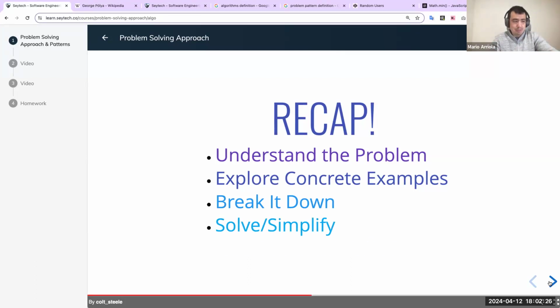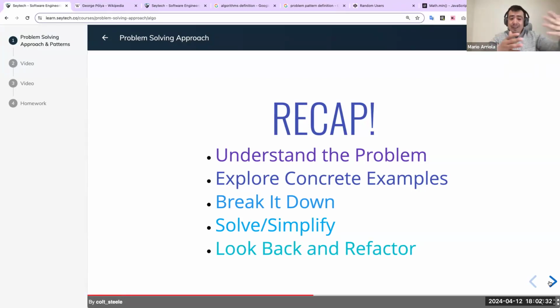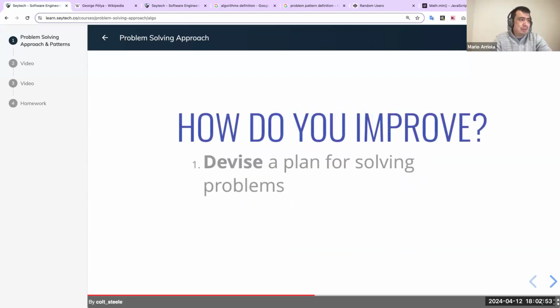You code it and you present it. Look back and refactor. If it's possible, you make it better. How do you make it better? Use the approach of big O notation. See your code, spot where you are spending more time or more memory, and in this case, you will have it. And this is a very safe way to solve this one.